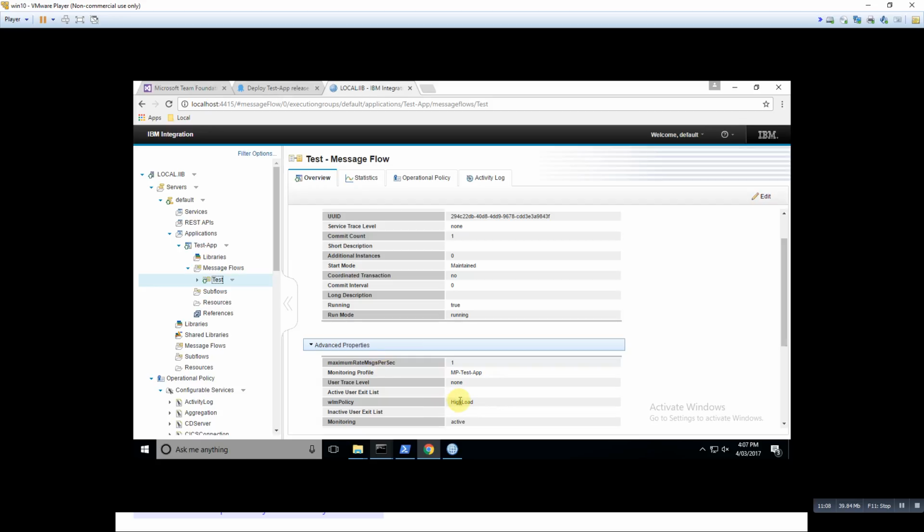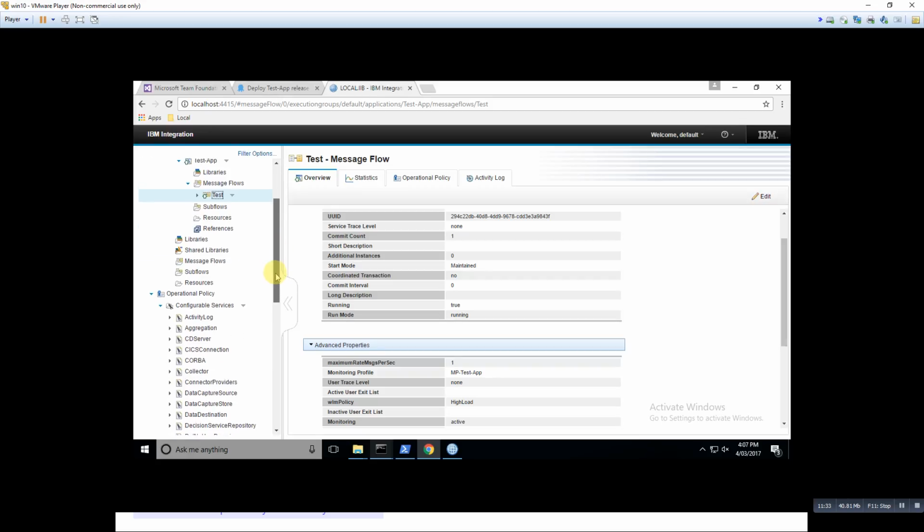Also a workload management policy is applied to the flow, and this would ensure that the flow is nicely managed and given a number of threads to execute at runtime, and other non-functional requirement properties are also set for that particular flow.